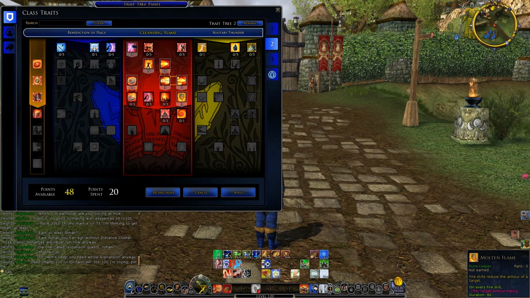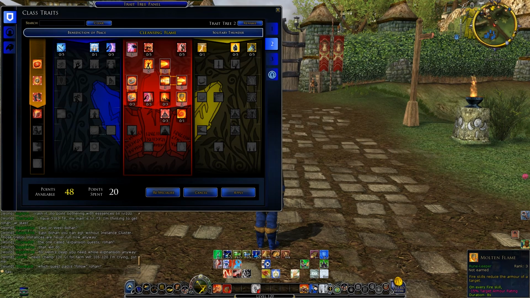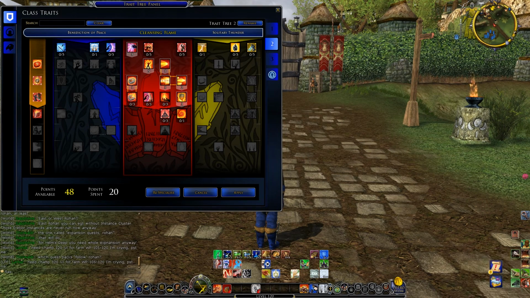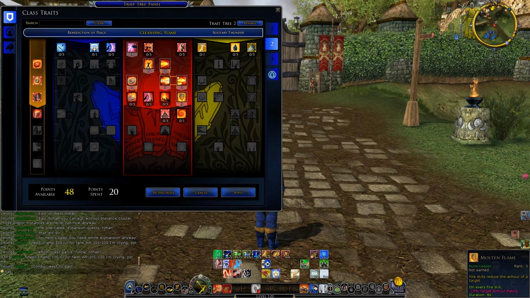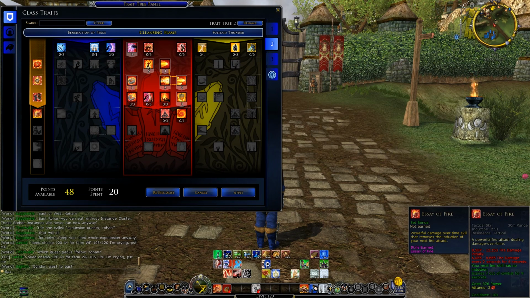I do want to note, if you never do group content, like it's just something you never ever do, and a lot of the content you're going through is pretty simple and you're not doing tougher fights that much or very long fights solo, I would put points in Conflagration of Runes instead and go ahead and get 3 points in that, because getting fiery ridicule damage would be more useful than reducing armor on the enemy for the rest of your skills. But at this point you have spent 20 points, and that will unlock the next set bonus.